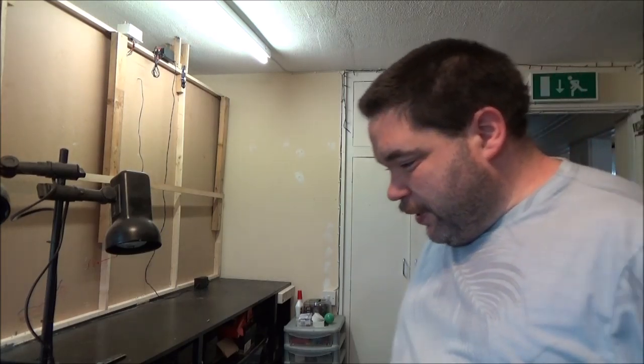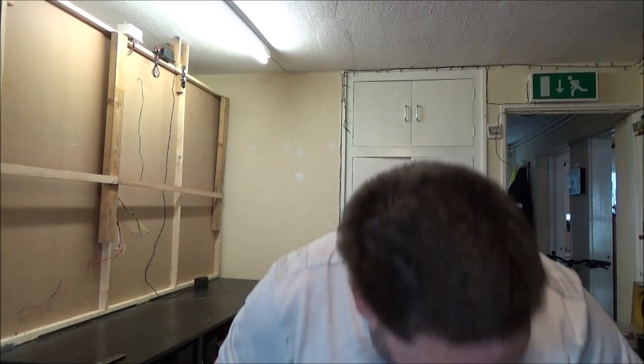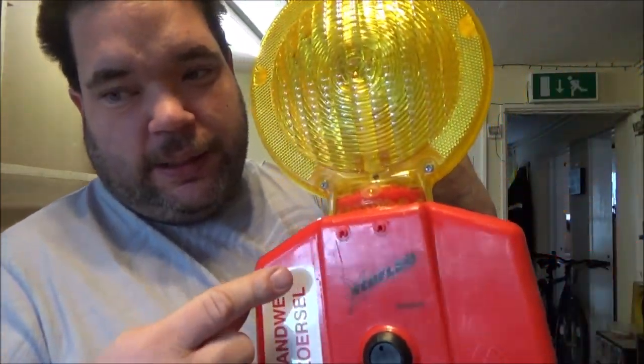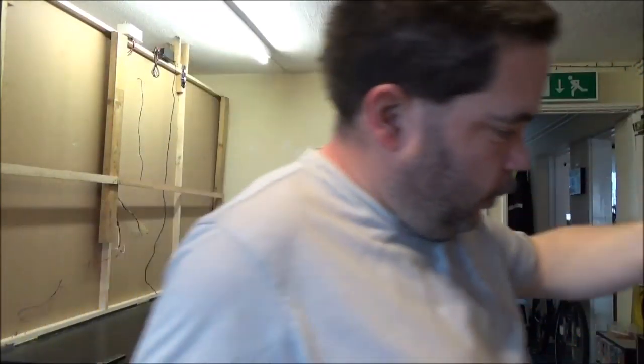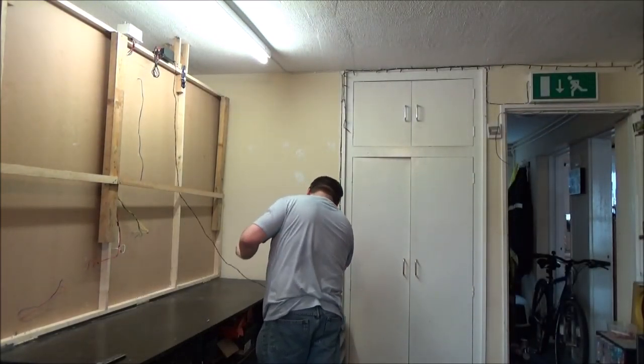Well, actually, I know it works because he included a battery with it, which I didn't expect. And when I opened the box, it was actually flashing at me. I don't know how that was flashing at me because you need to poke something down that hole. I don't know. All I know is it was flashing at me. Right, let's plug this in.